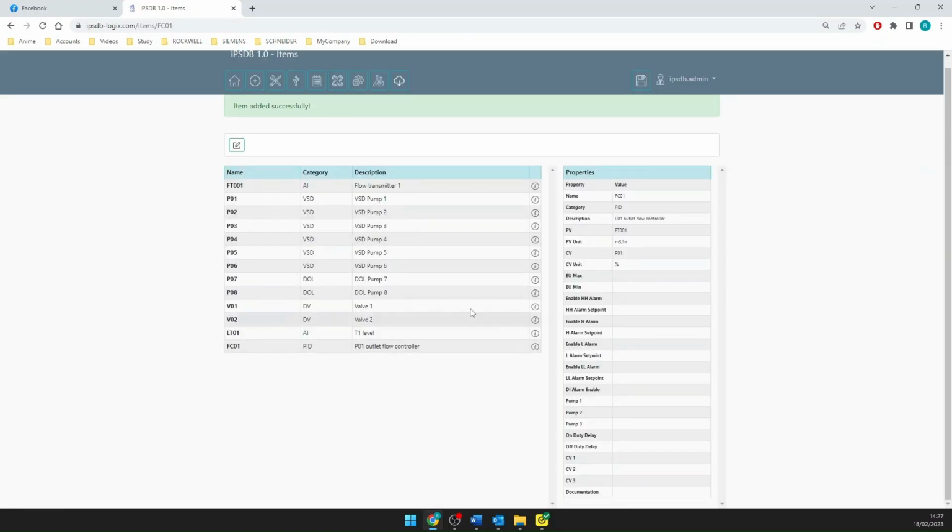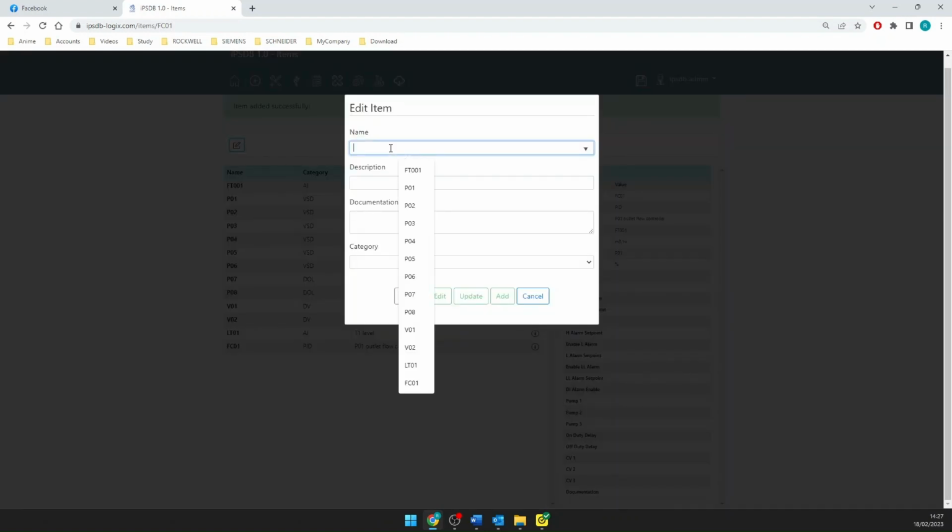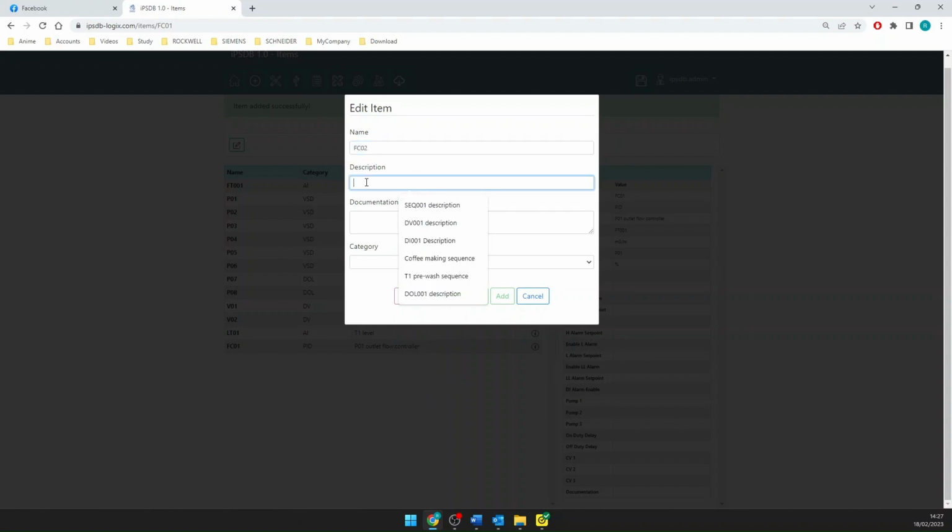Okay, so next one, I'm going to create PID2OP. I'm going to call it FC02, and this is going to be P02 and P03 outlet flow controller.